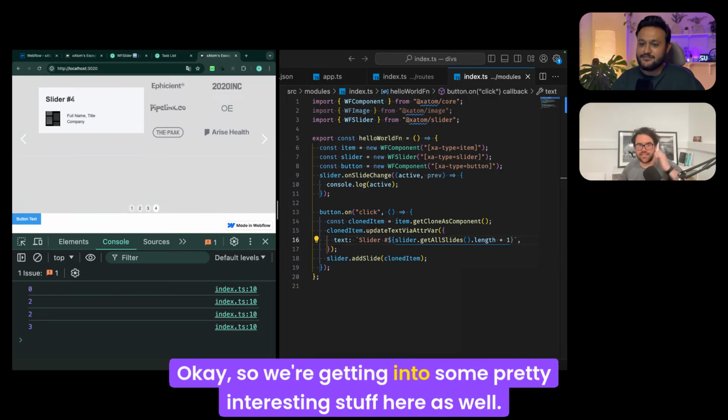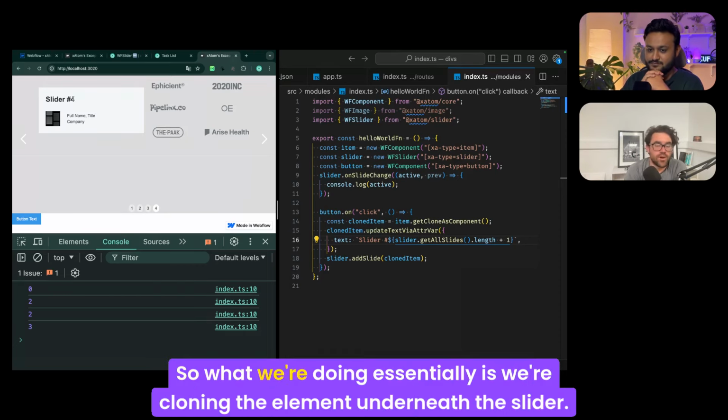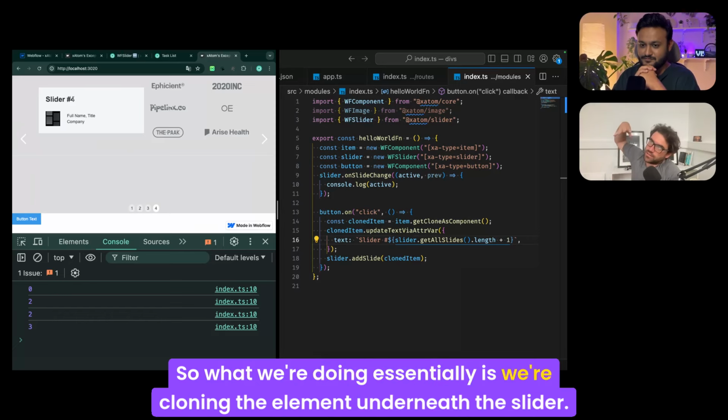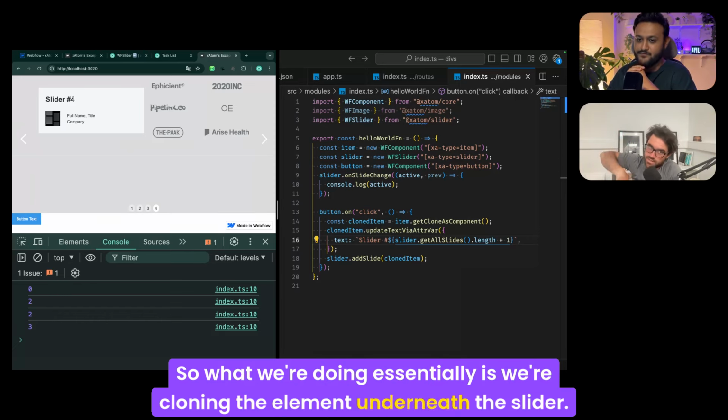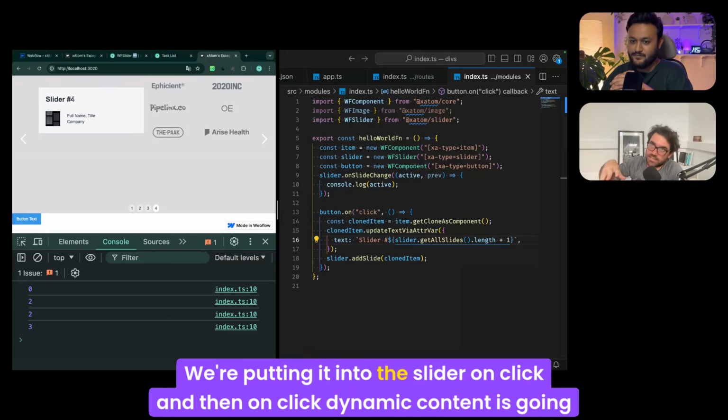Okay, so we're getting into some pretty interesting stuff here as well. What we're doing essentially is cloning the element underneath the slider, putting it into the slider on click, and then on click dynamic content is going into it.